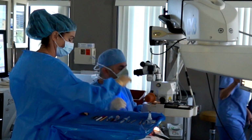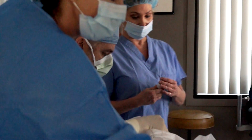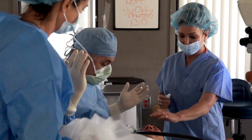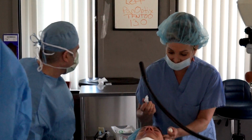For me, it's about 5 or 10 minutes to take out a cataract and put in the new lens, the replacement lens that they're going to see with forever. Once it's done, the patients are almost universally surprised that it's over already, even though we tell them ahead of time it doesn't take more than a few minutes. So I usually tell people if your surgery's at 10, you'll probably get there about 9 and be on your way home by 10:30.